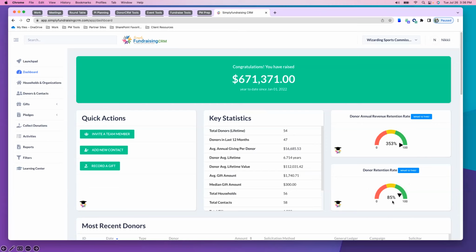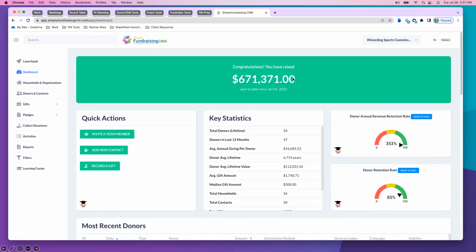But more importantly than donor retention, we also have the ability to identify our donor annual revenue retention rate. So between these two numbers, I can tell of the donors who donated to me last year, how many of them are donating to me again this year, and of those donors, how much of that money am I keeping? Am I raising more from the same people, less from the same people? Am I staying right on target? This will give me a nice screenshot wherever I am compared to the year prior. And it does display beautifully from a phone. So if you need to pull it up for a board meeting on the fly, you do have that access.